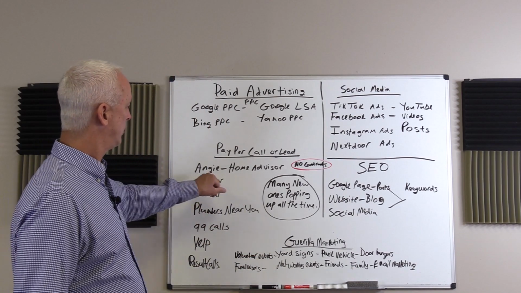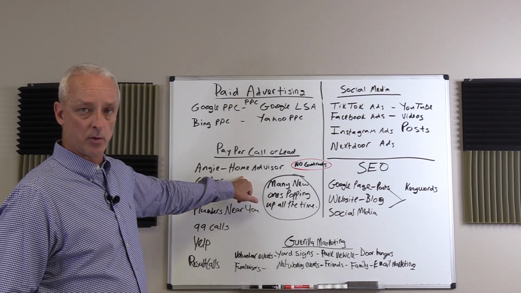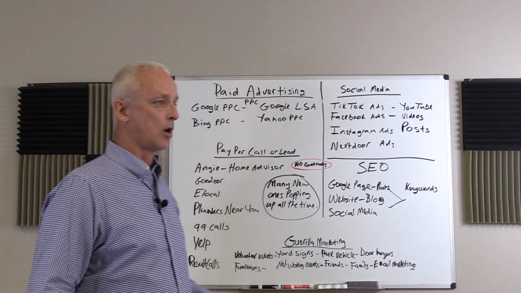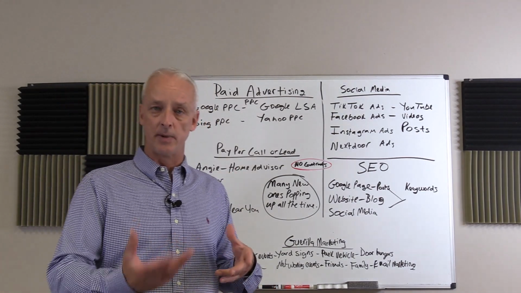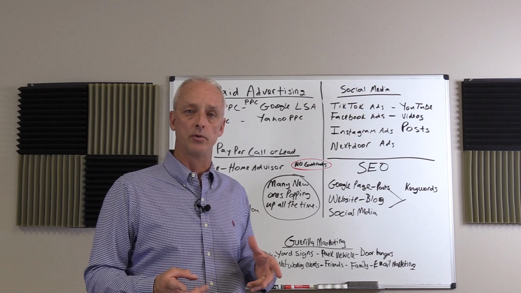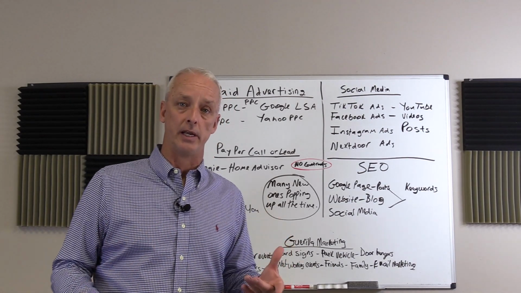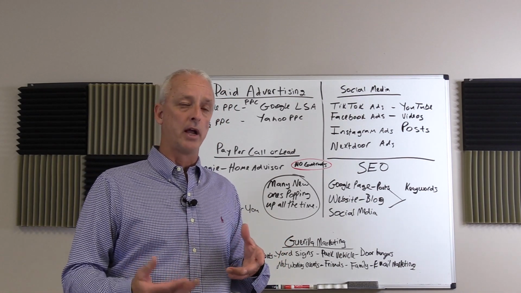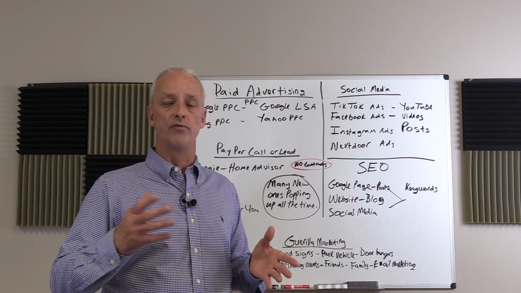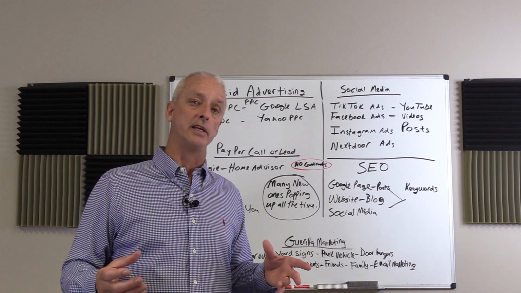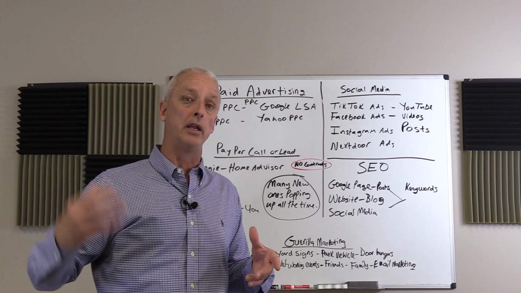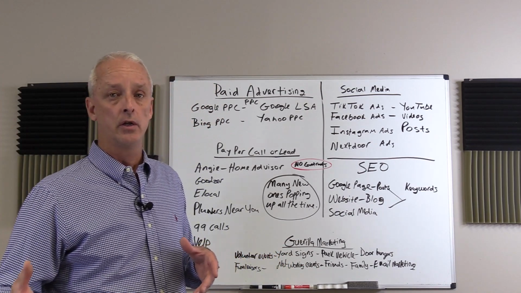Home Advisor is now Angie. Angie bought Home Advisor. Home Advisor was always a shared lead. You would get a text message. It might go to 2 to 3 people is what it would typically go to. So that's a competition lead. But it may only cost you between $10 and $45 to $50, depending on the kind of lead it is. And it could be up to $150 per lead, depending on what kind of service you're advertising for.